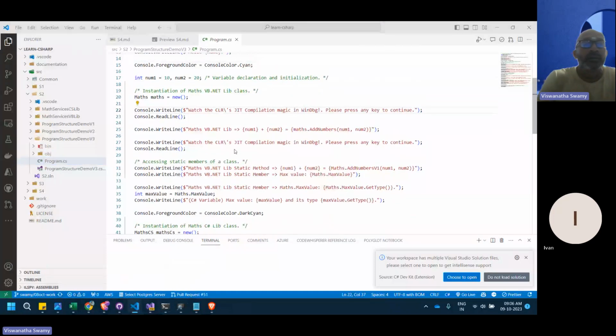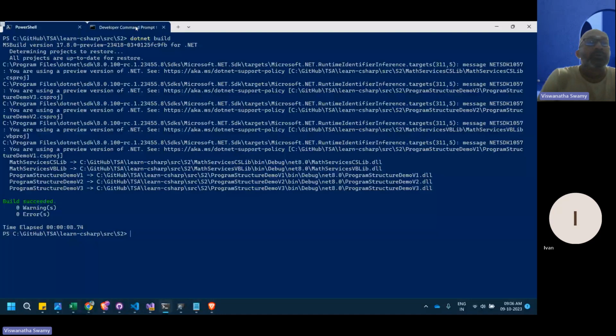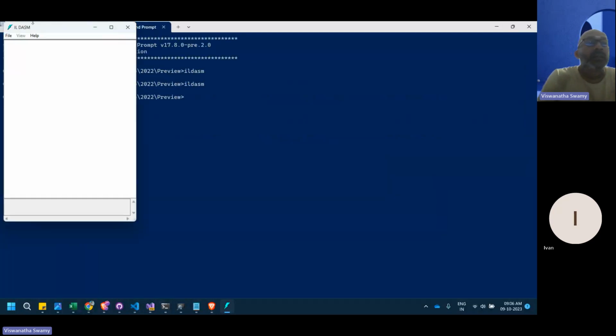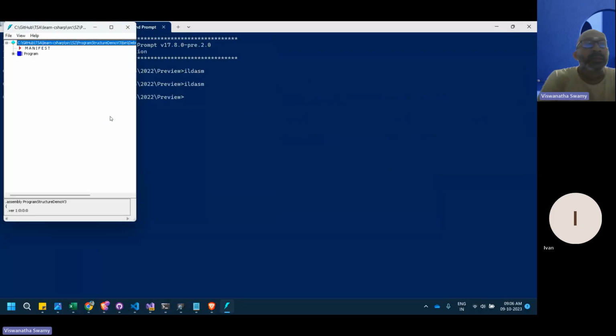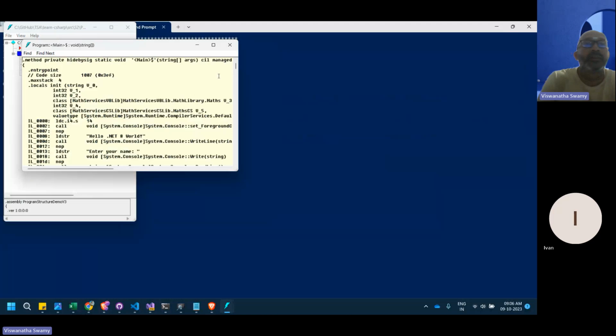So I'm here, I can come back to this one and do an IL disassembler, and I can pick up this, and you can see everything we are seeing here.